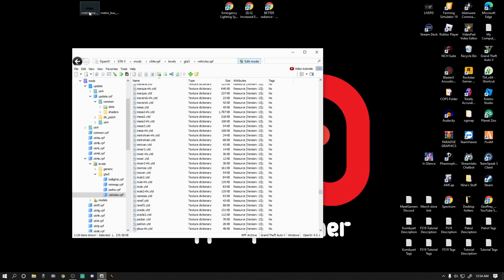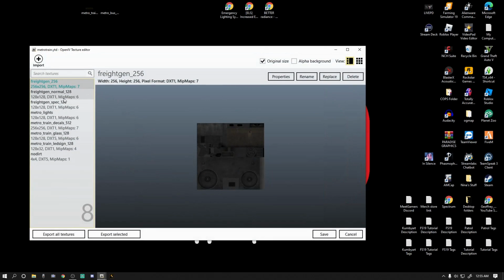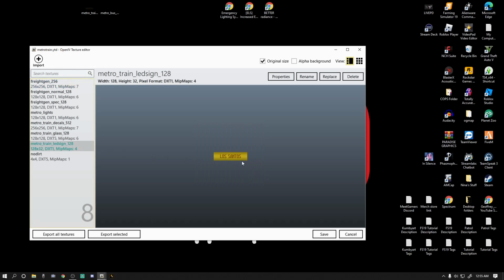Well, let's do the Metro train, okay, since we see it right here. Metrotrain.ytd, not the plus high.ytd. We just want the Metrotrain.ytd. Double click that. And where's the LED sign? Right there, guys. Metro Train LED sign right here, _128. Click that.